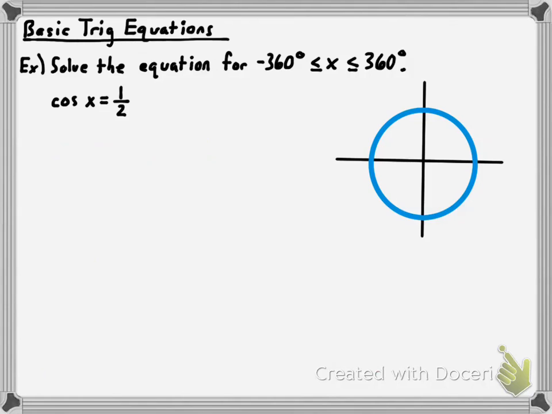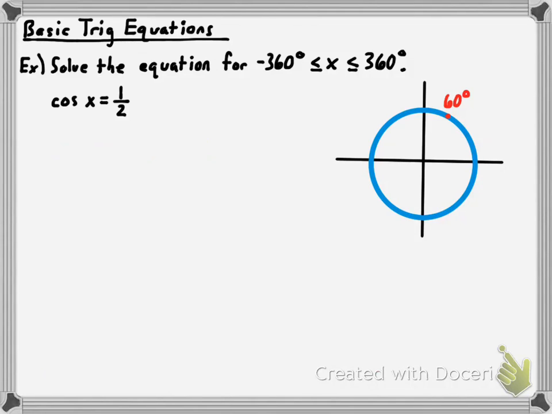It turns out that the first one, there happens to be one in the first quadrant, and that happens to be when the angle is 60 degrees. Now another thing that I forgot to mention is that you see how the specified domain was given using degrees, which means we want our angle measures for our solutions to be in degrees. Had this range of values been in radians, we would have given our answer as pi over 3, not as 60 degrees. So 60 degrees has a cosine that's equal to 1/2.